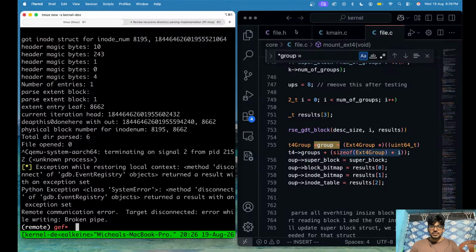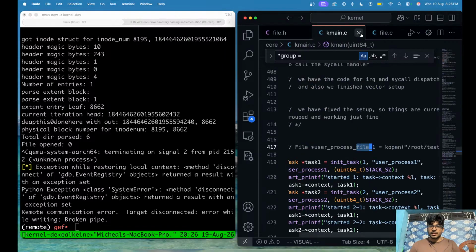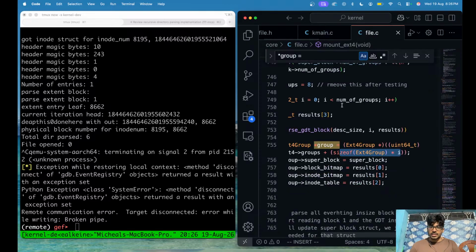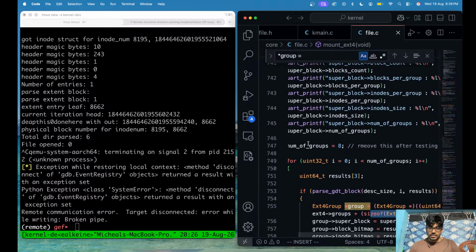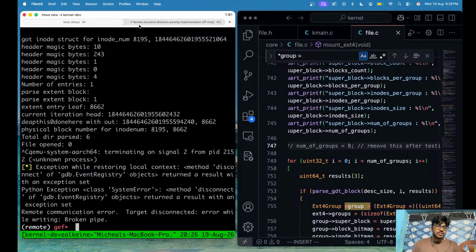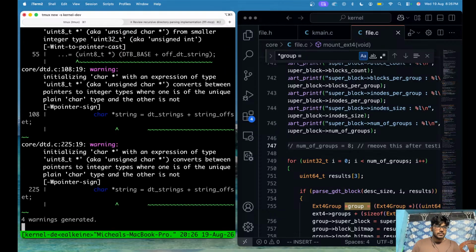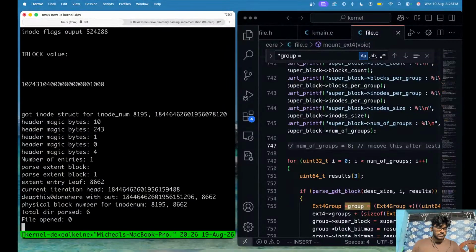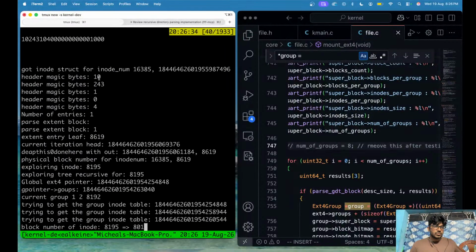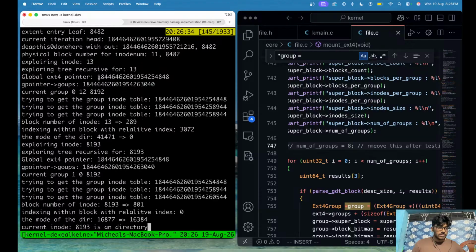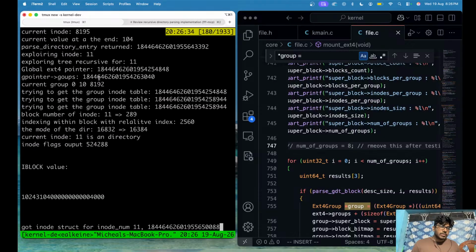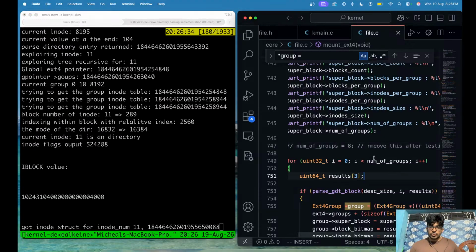That feels good. But let's also fix that issue where, let's remove this completely. Let's just take things dynamic. Okay, even now it worked just fine. So we were able to dynamically get the links, the number of groups too.